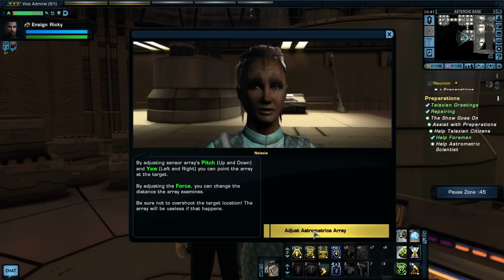Adjust the astrometrics array. By adjusting the sensor array's pitch, up and down, and yaw, left and right, you can point the array at the target. By adjusting the force, you can change the distance the array examines. Be sure not to overshoot the target location. The array will be useless if that happens.